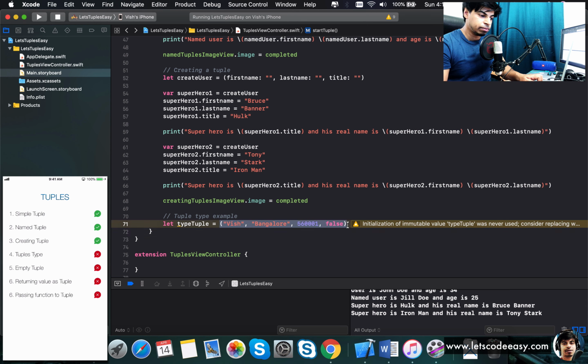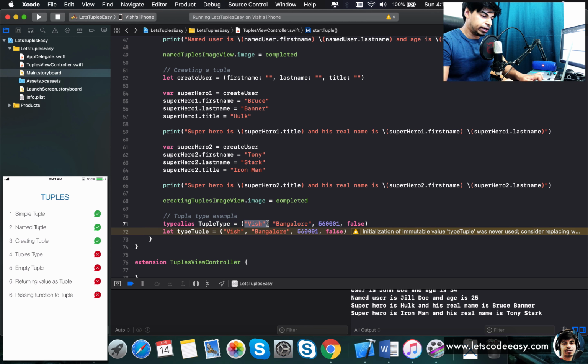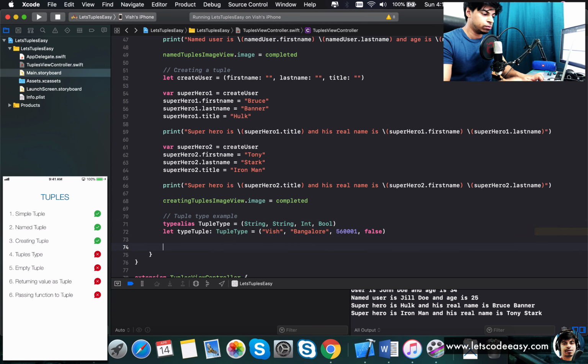Nothing major here, but if I have to define it as a type, so my tuple type, let me just create string, int and bool. It will not give you any error because this is the type it is conforming to. So that's the type of the overall tuple for me. That's about the type of a tuple. Nothing to show there, but just to tell you how tuple type works. So let's keep that as completed. Tuple type definition is done.